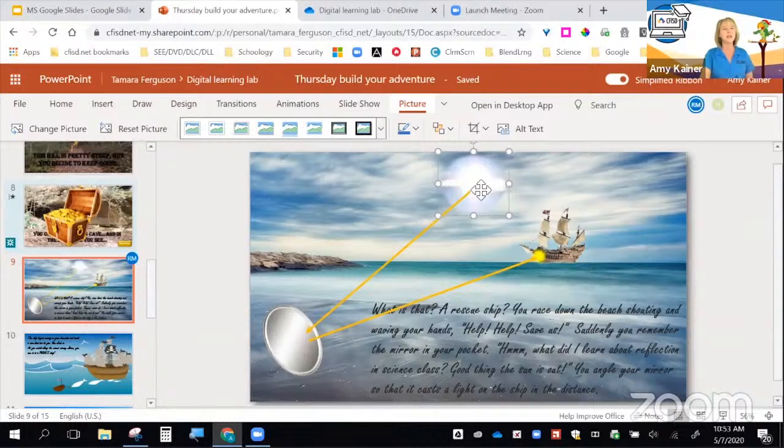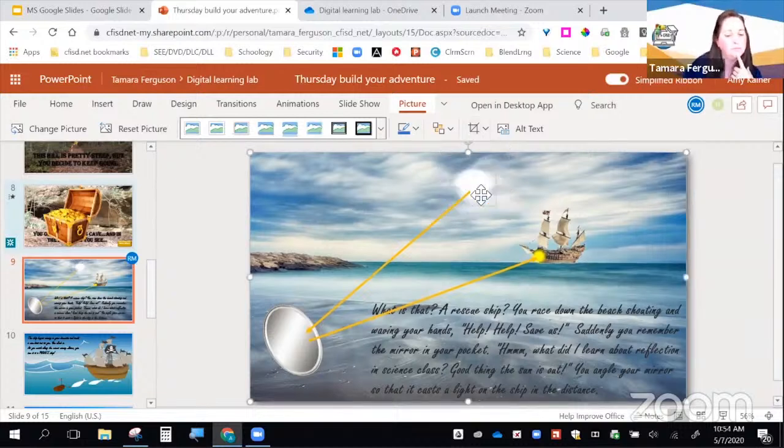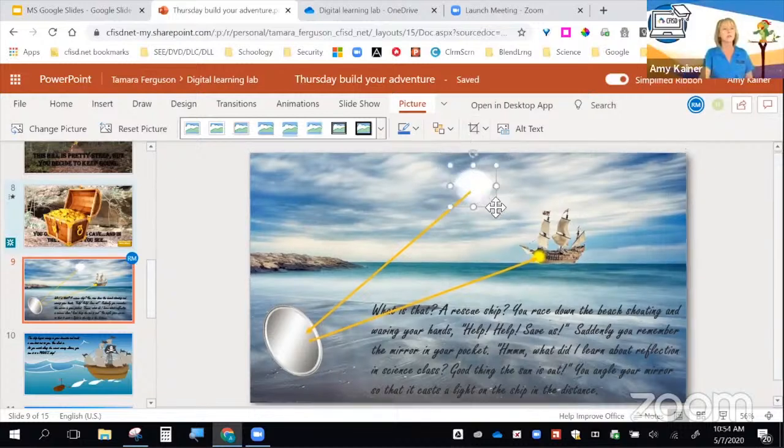And then the other thing I can do is even crop this a little bit. And it'll make it a little bit nicer. Are you able to crop to a shape in online? Well, that looks pretty good. You can, a little bit.